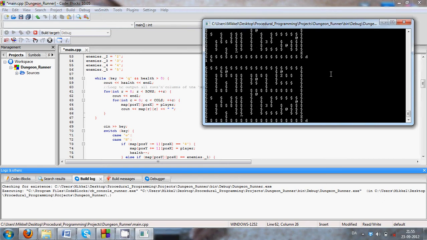Please notice the E over here in the right corner, down where I am now. That is the goal, and I can only access it with a D, as I explained in the code. But in order to access it, I will have to remove all the enemies first. So yeah, let's just do that. Should take no time.